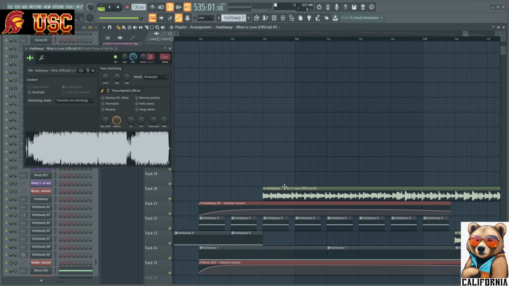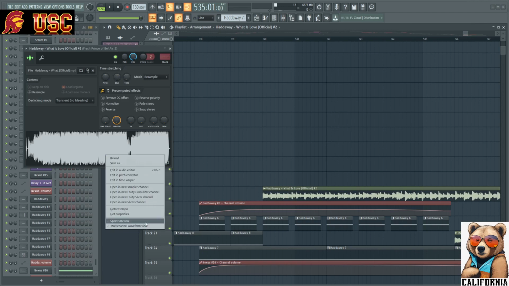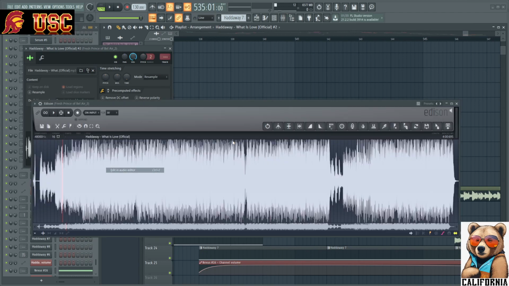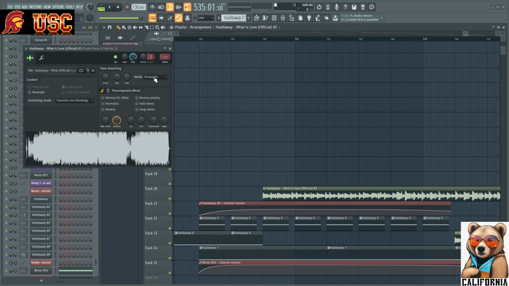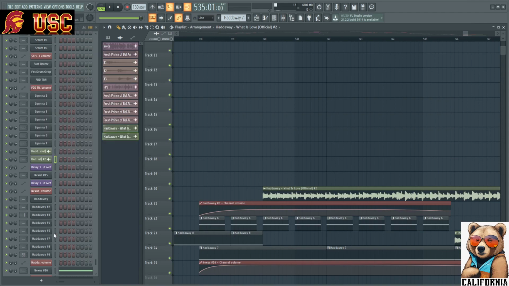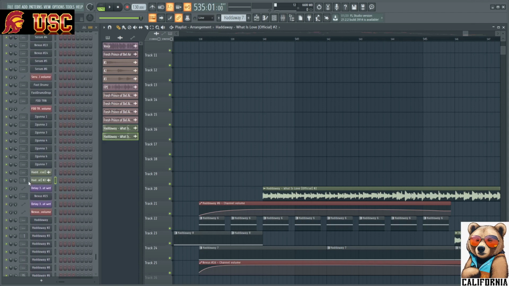I'm going to pop it open. First, let's see if we can do anything in the audio channel. Doesn't look like there's a whole lot of room to do anything with just this WAV file, so that's a no-go. What we can do is put a track number on it. We're going to go to 36 because that's not currently occupied.